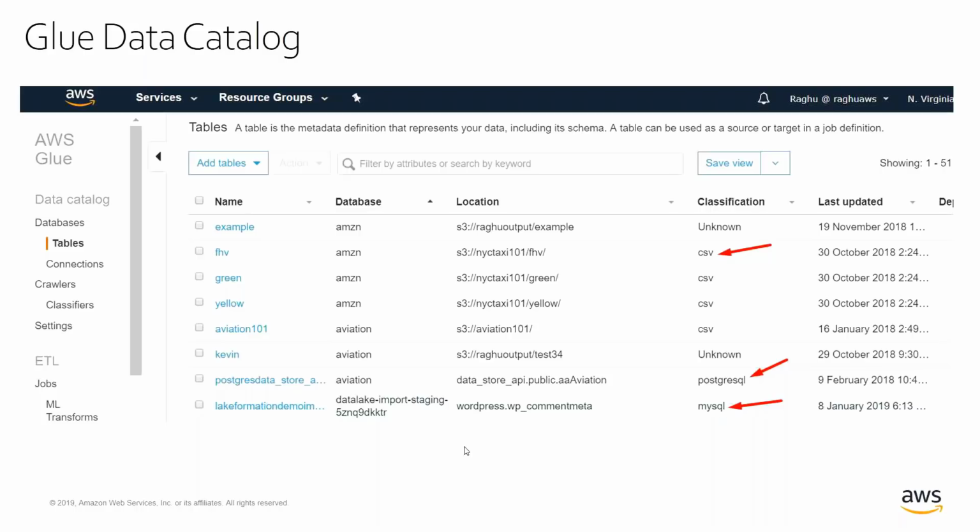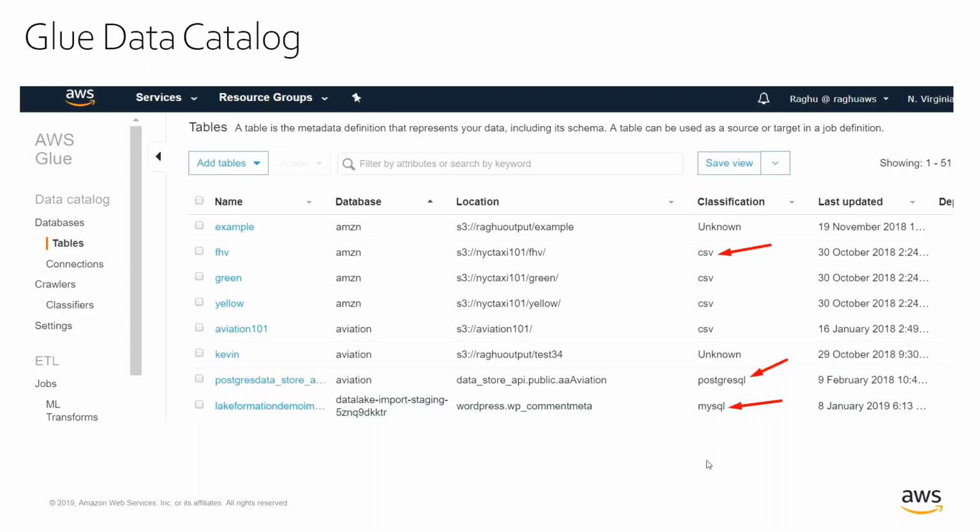The important aspect for me to highlight here is I have a whole bunch of these tables, okay? Number one, these are not real tables. These are metadata tables, okay? And the reason they are metadata tables is because they point to where the data lives. And like I said, you can catalog various kinds and types of data.